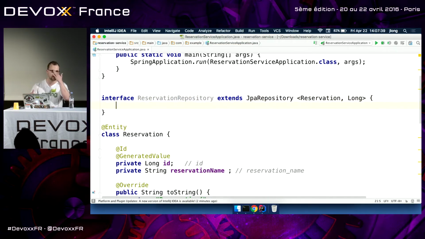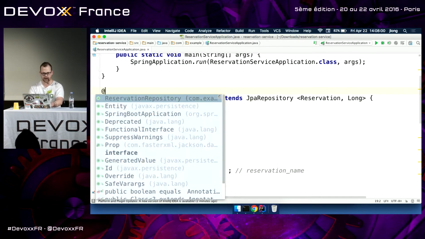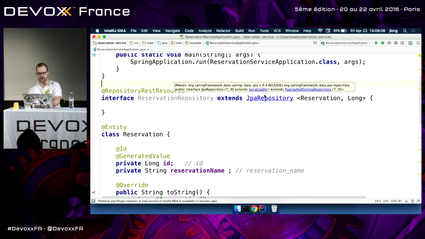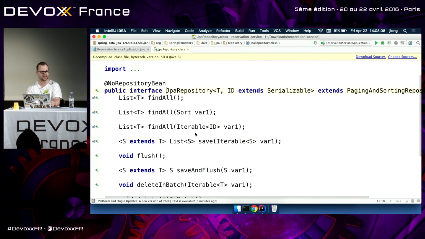It's not interesting. Nobody will ever come to you on a Friday evening and put their hand on your shoulder and say, "Good job. You did a great job writing select all from foo where ID equals question mark." Nobody cares. So don't write the code. We're going to let the machine do that for us here. I've got this interface. I've got an annotation to make it a REST API. I'm done. Okay? Let the machine do it. This will support finding by ID, saving, deleting, etc.